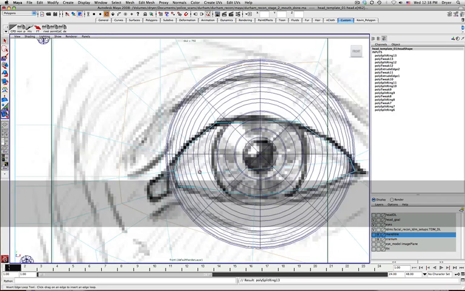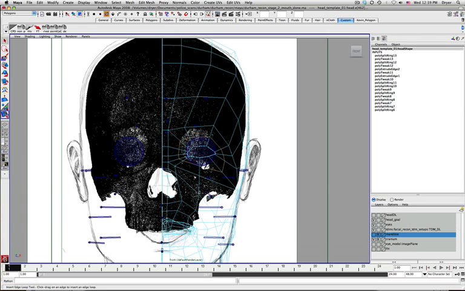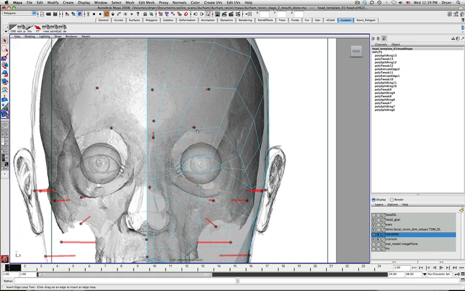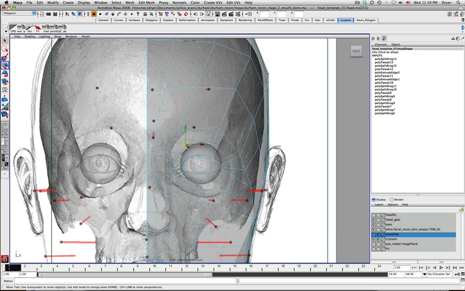Look at it in the front view. I may want to see my skull here in shaded mode in wireframe. So you can see my person has a fairly oblong shaped orbit, so I'm going to work that shape in a little bit by grabbing the vertices of this new edge loop that I created and working this shape in.